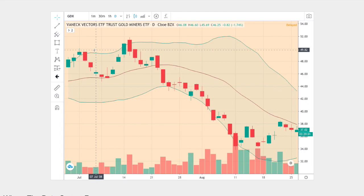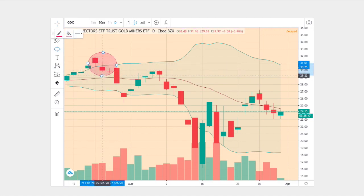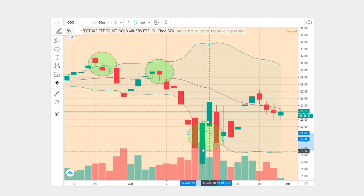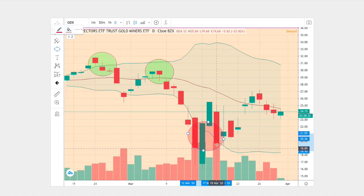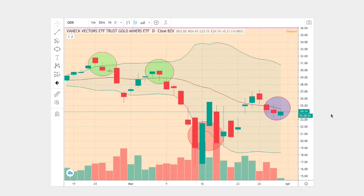This trend dates back to June 4th, 2008 to August 28th, 2008. So let me point out why these two charts are similar. In the current trend, we start off touching the upper Bollinger Band immediately, and then we have our second peak right here. After peaking twice, we see a sharp reversal to head down and touch the bottom Bollinger Band. After touching the bottom Bollinger Band, we see a reversion to the mean back to the middle Bollinger Band, and we are currently encountering resistance at that level.